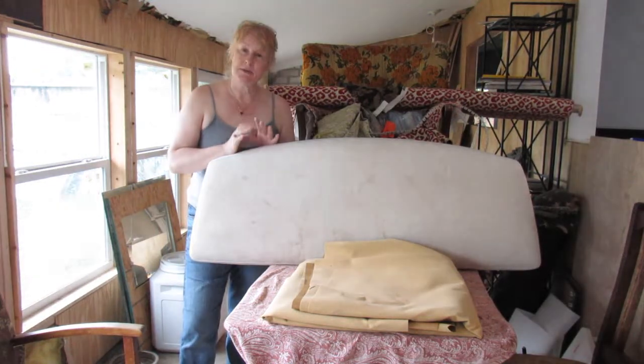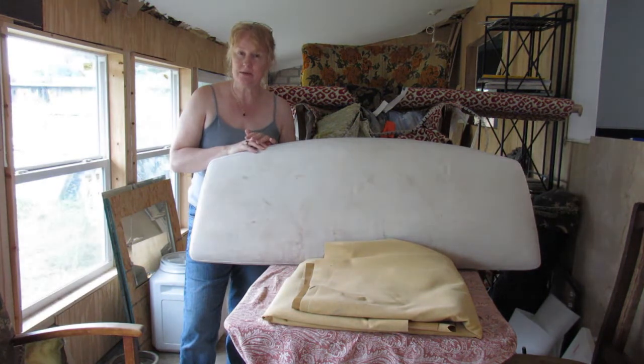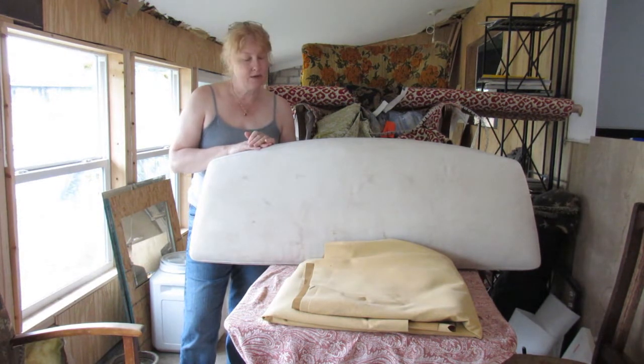A friend recently asked me if I could do his bench seat. This is done very similarly to a normal chair seat, but in this case I'm actually going to be putting a border all the way around, and I'll show you how that's done. So let's see if I can pass on some tricks and tips to you.